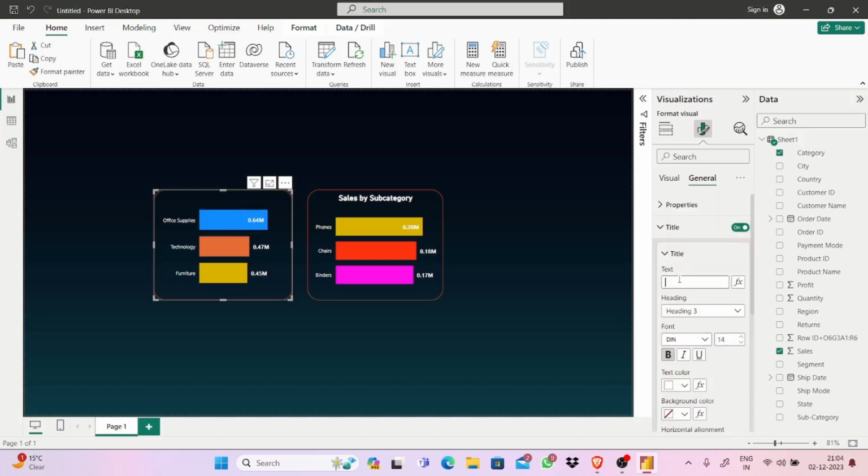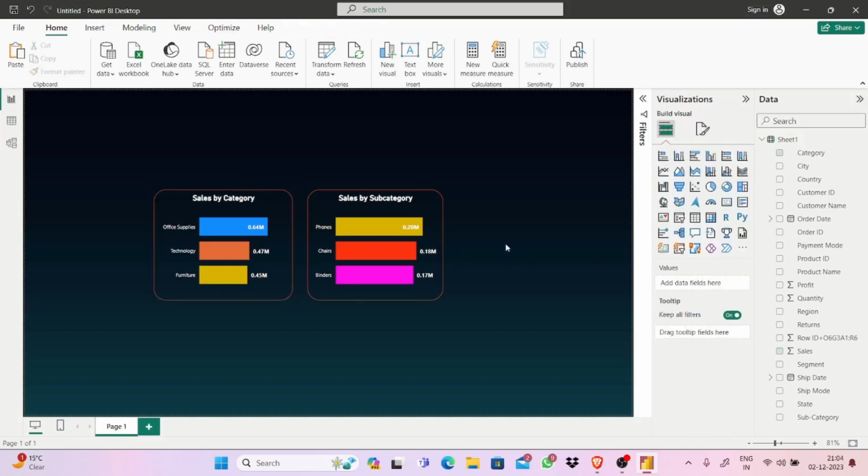We can just change the name. Sales by category. Okay, now it's fine. I think the shape is also fine.